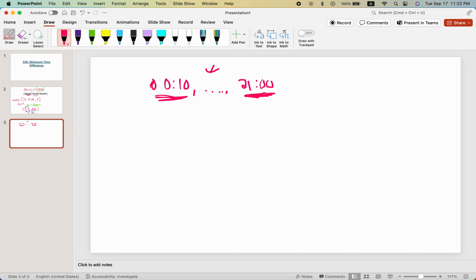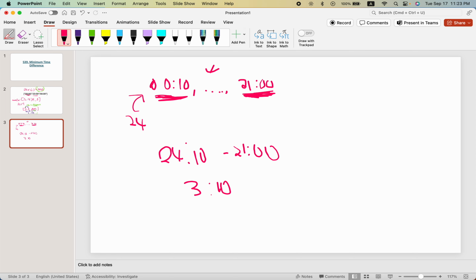So we can always just add 24 hours to the first value, and then subtract this one to find it. So given this value, 24:10, you can subtract 21. Then you can find the difference is 3 hours and 10 minutes.